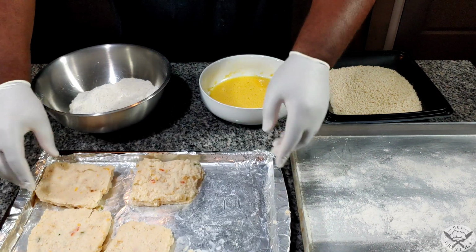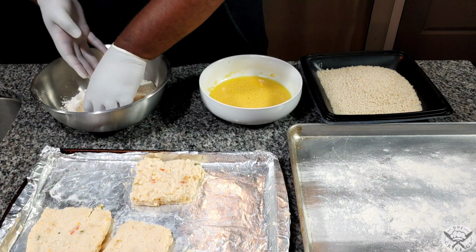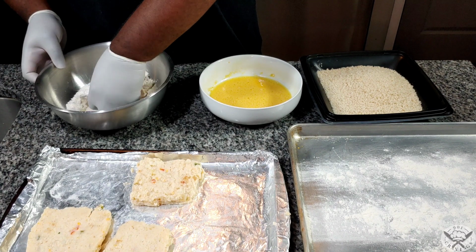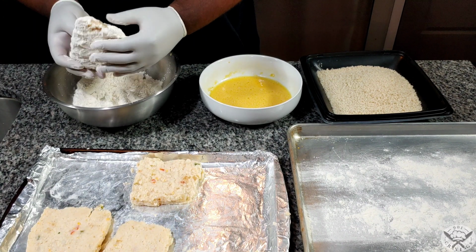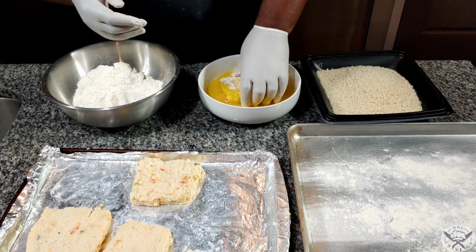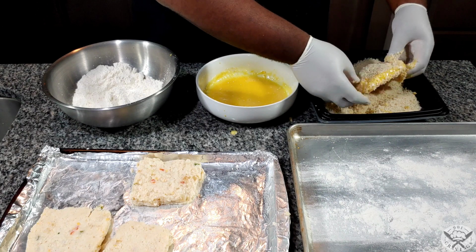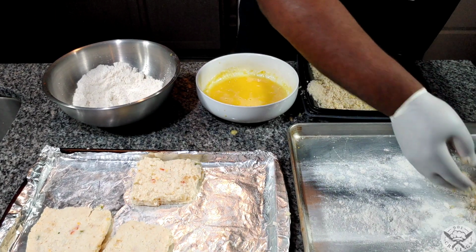I left mine unseasoned because everything else is seasoned. And now let's go ahead and take our grit cakes out of the freezer, and they are nice and firm, especially this one. So we're gonna drop this into our seasoned flour, give it a good coating, shake off excess, and now we're gonna dump this into our egg wash and then into our panko breadcrumbs as quickly as we can, because these will defrost fast, so you want to work quickly.